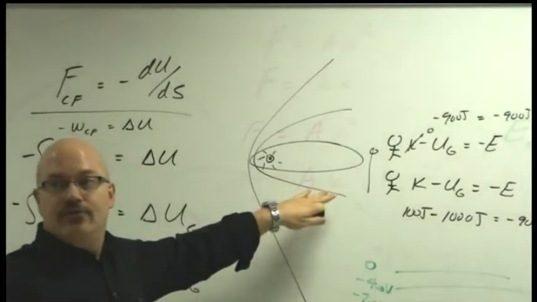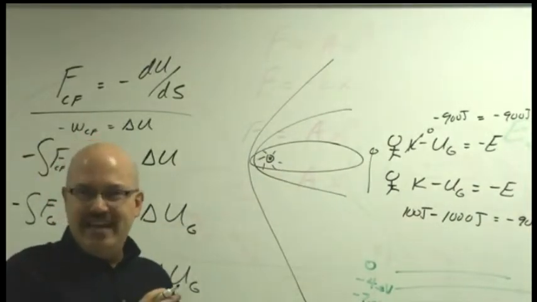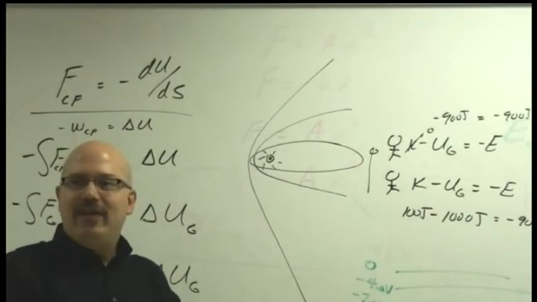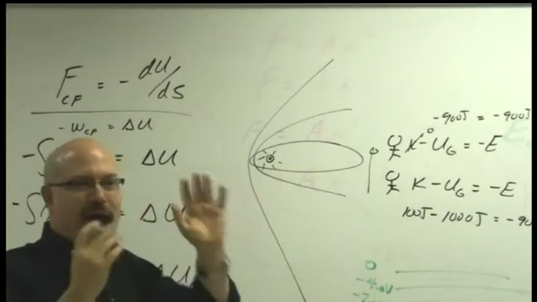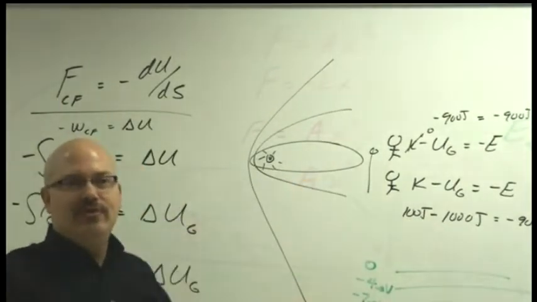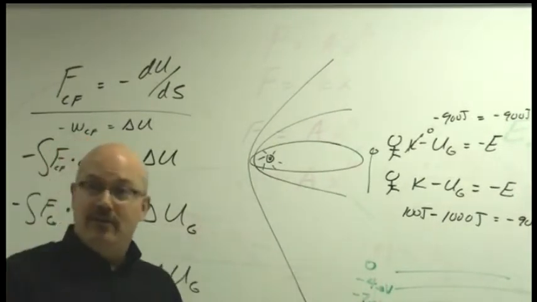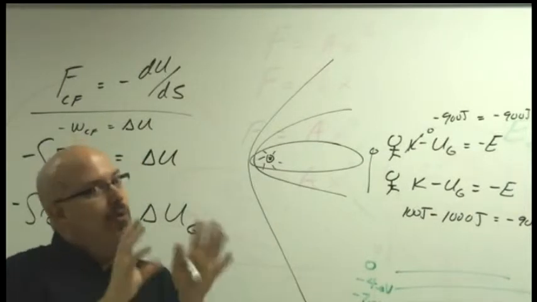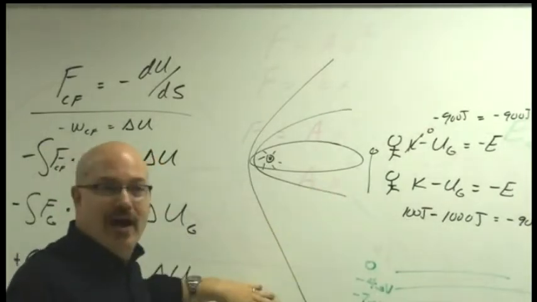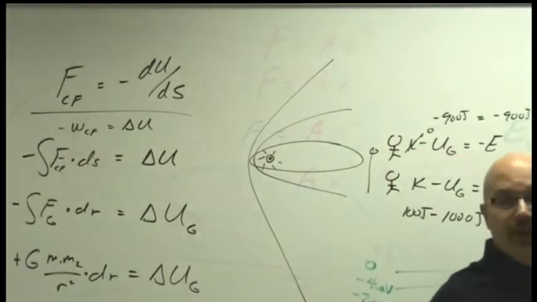Now, circular orbits and parabolic orbits are exceedingly rare, as in non-existent really, because they have to have exactly the minimum possible energy or exactly 0 energy. We just don't see those in nature. Nature is way too random for that. Most things are almost circular but not quite, or almost parabolic but either elliptical or hyperbolic. Okay? All right, so let's figure out the escape velocity of the Earth.